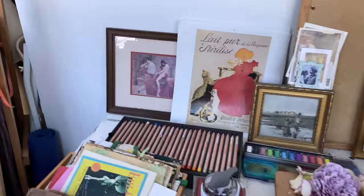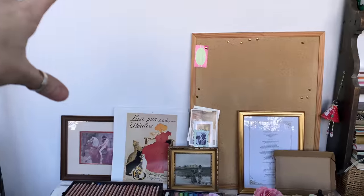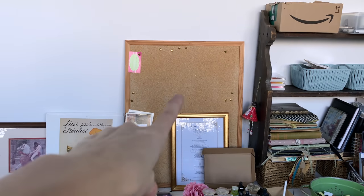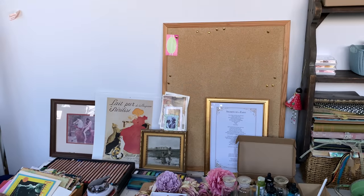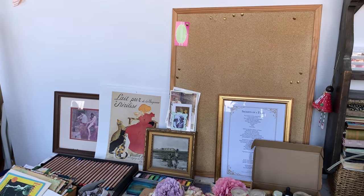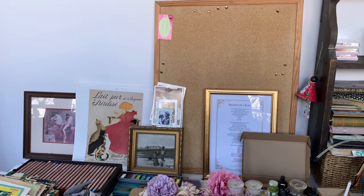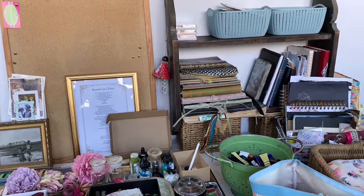So for family and health, on this wall here, I'm going to have sort of like an inspiration wall, I think. And I've dedicated this notice board that was in the shop. It's a little bit rough around the edges, that notice board. So I might end up getting another one, a bigger one, actually. We'll see how I get on. But for now, I'm going to utilise it because we weren't really using it in the shop. So I might as well bring it over here for now. And that's kind of how I've set the space up to make it work for now.